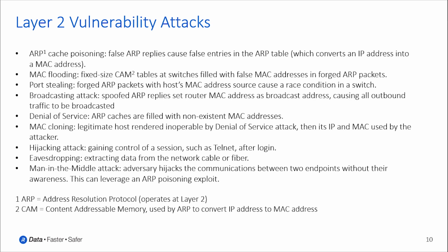How does the speed of the network affect the need for security? It doesn't seem obvious to me, but that's maybe just my background. Well, how does the speed affect the security? The security itself is not affected. The methodologies for protecting a 1G link and an 800G link are still the same.